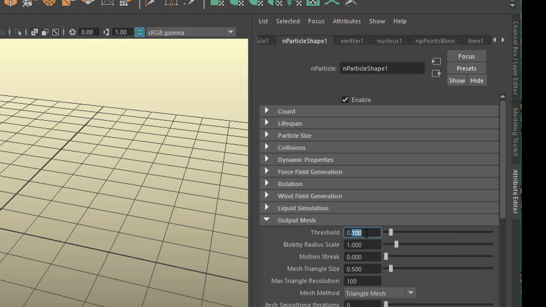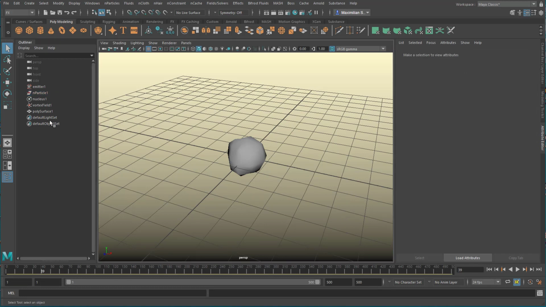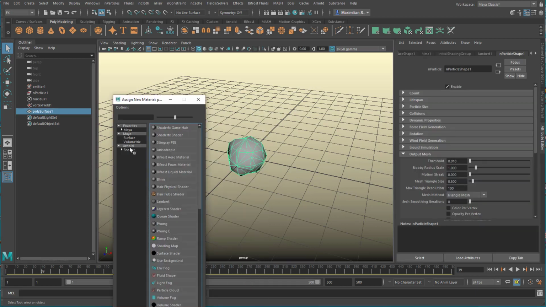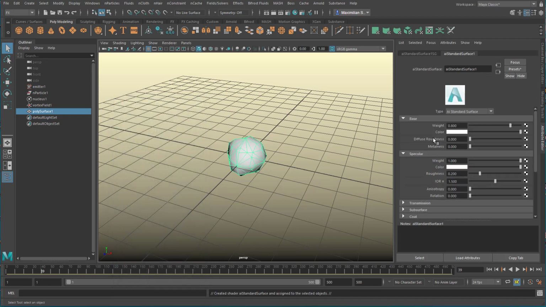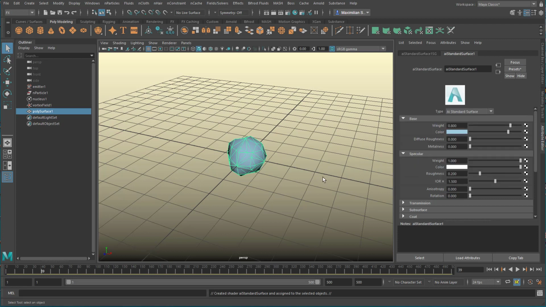Let's reduce the threshold from 0.1 to 0.01. All of a sudden you see something. And before we continue, select it here, we give it a new material because we want a sexy scene here. Standard shader, and just give it a nice color like this light blue.